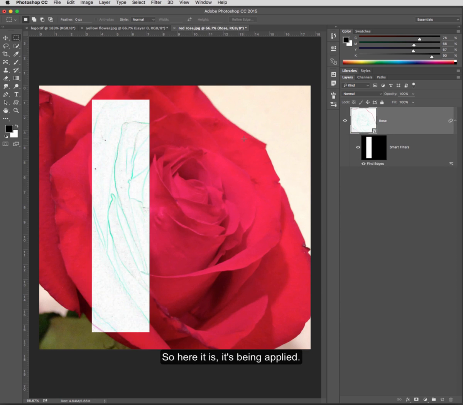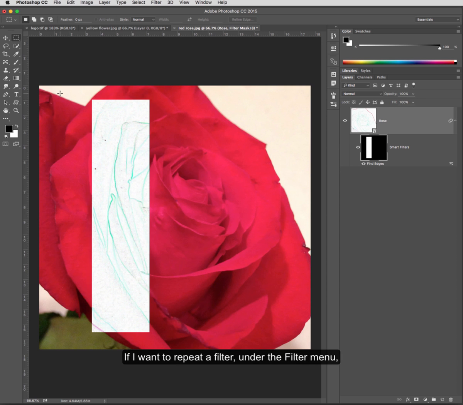So here it is being applied, and you can see it actually did a mask on the smart filter. So I can click this mask, making it active with the black and the white, and I could paint, or add white or add black to it to increase or decrease the amount of area the filter is being applied.